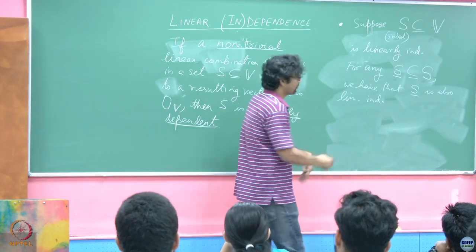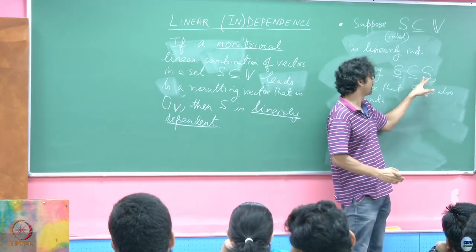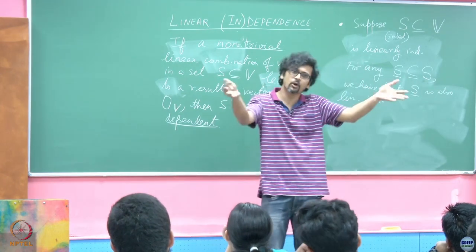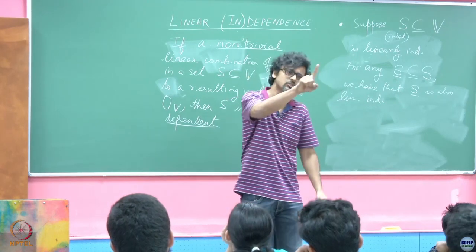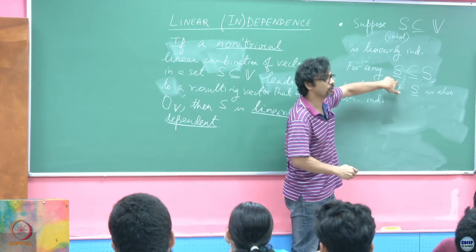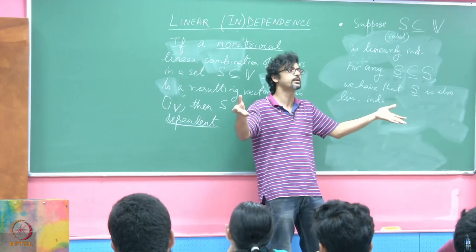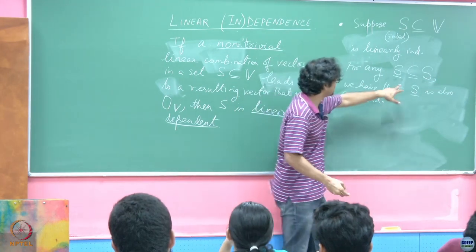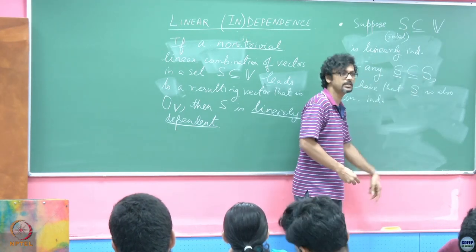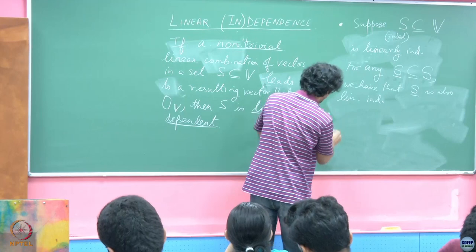Because if there's a non-trivial linear combination of fellows here, you might just as well go and append the fellows that are not here, with coefficient 0. You'll still have a non-trivial combination. Non-trivial combination means at least one of those coefficients is non-zero. As long as you found some of the fellows here to have non-zero coefficient, you might as well pad the rest with zero coefficients. It will still be a non-trivial combination. So it's not possible otherwise: any subset of a linearly independent set has to also be linearly independent.